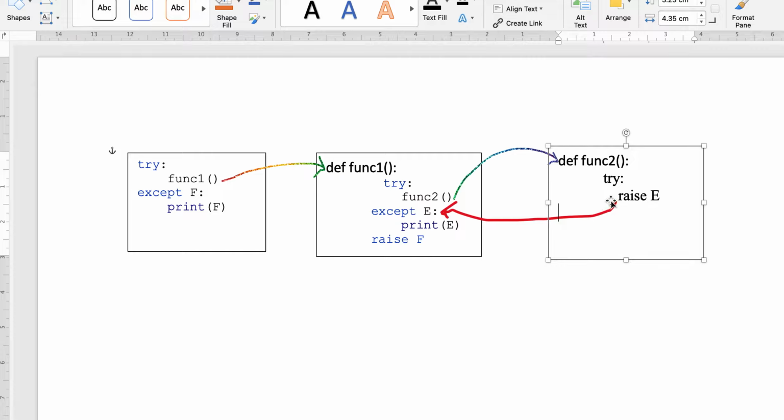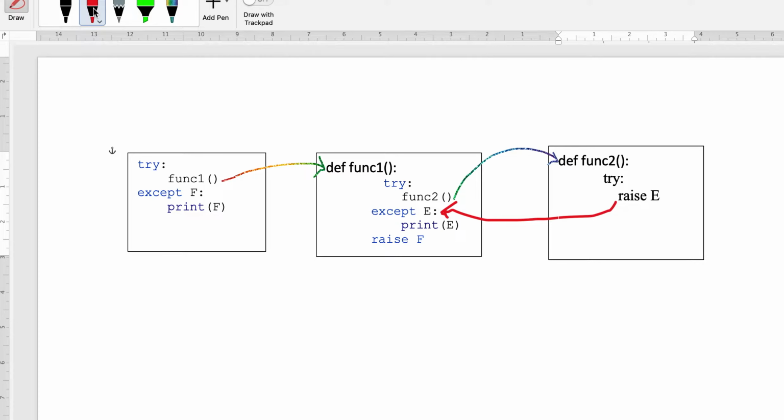If this raise e goes to this except and then print e, and then we say raise f, so raise f then goes to this f and then prints f. This way you're getting printing exception e first and then printing f.